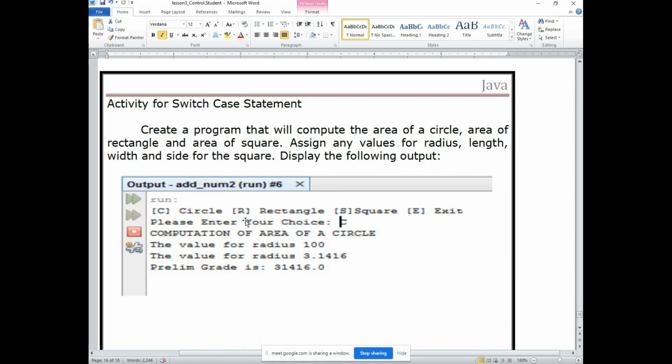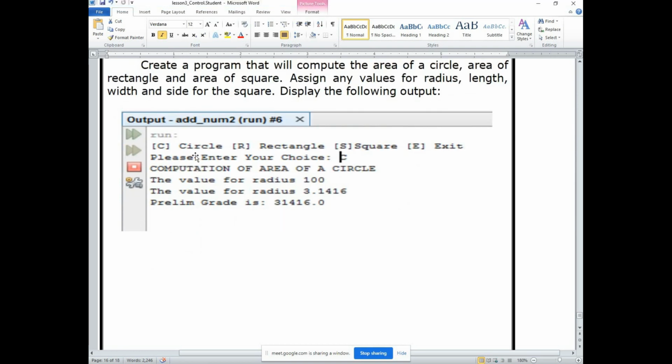So, ito yung magiging activity ninyo per switch case, wherein you're going to compute the value or the area for circle, rectangle, square, and then exit. So, ito yung sample. Pag chinus ninyo yung letter C, computation ng area ng circle, so meron na tayo yan. The value for radius is 100, and then ito yung pinaka-output nito.